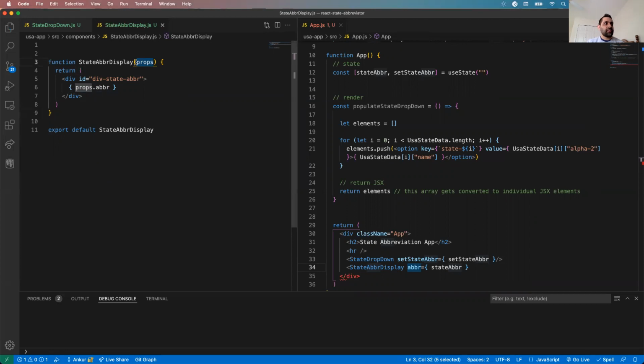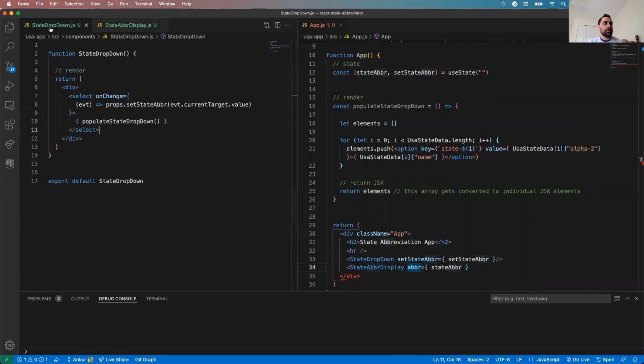All right, and I think I forgot to add props to my other component. Yep, so notice this is not accepting any props. So this is not going to exist in this context. I'll get an error if I try to run this code, because props is not some magical predefined thing. It's just a variable that is capturing props from the parent. And so we name it props by convention, but it can be named anything we want.